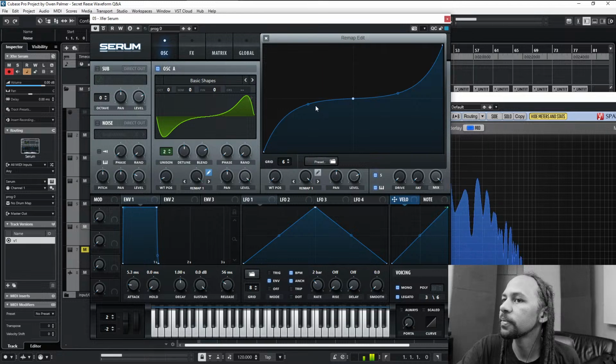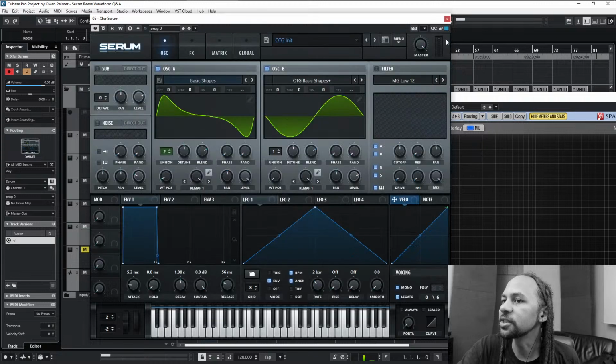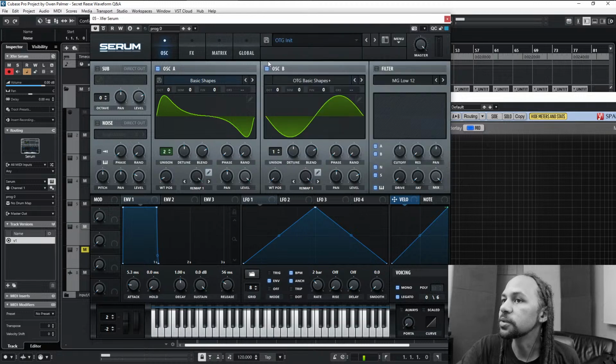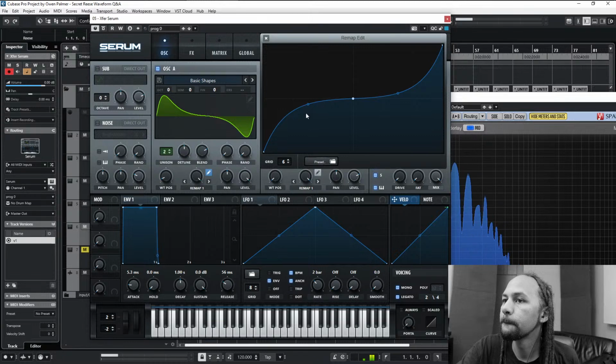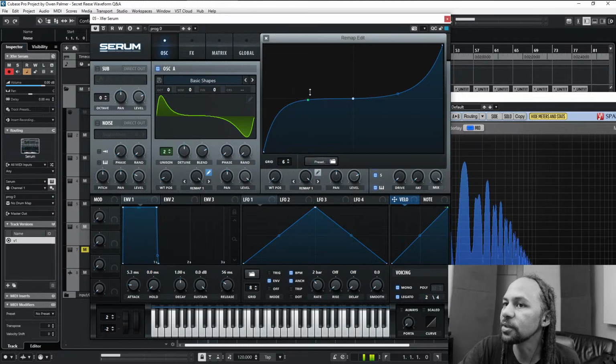Now, it's upside down compared to how I was showing it on the other examples, but it's exactly the same thing for all intents and purposes. Oh, I've got both of these oscillators on. That's not what I intended. Let me switch that one off. Holding Alt to adjust the curvature on this adjusts them both at the same time. Otherwise, you can adjust them separately.